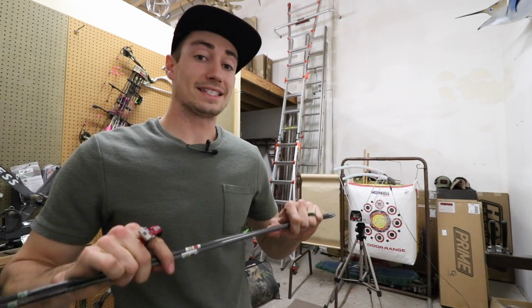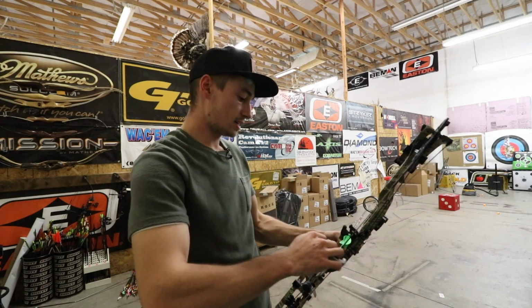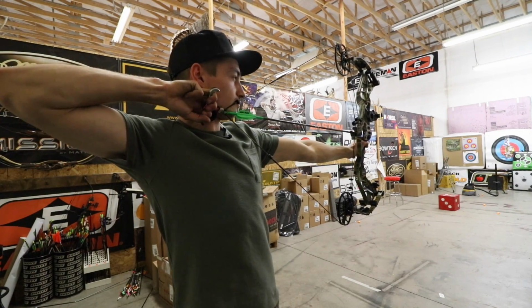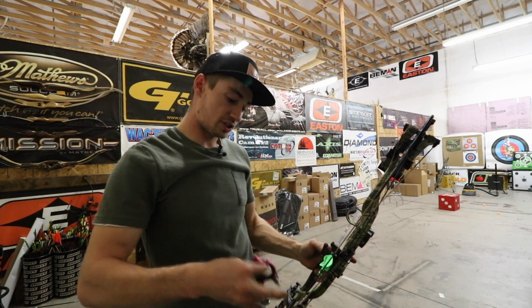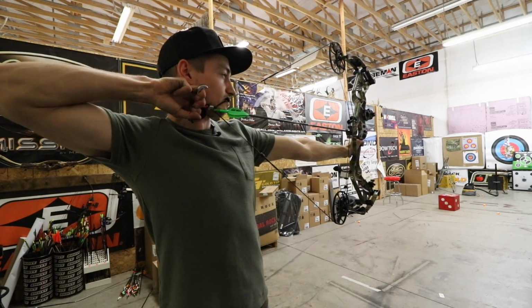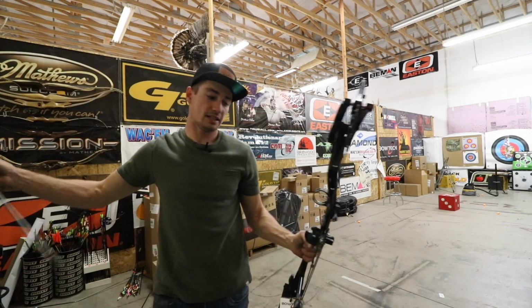Let's go ahead and head over to the range and do a 2-arrow grouping with both and see how they are grouping together. Quick 2-arrow group coming out of the Hoyt Axius Alpha up against the Revolt X. Let's go with first shot out of this Axius Alpha. Is a perfect shot there. Let's see if we can get a second perfect shot. Pulled that one a little early, but it was just a little bit low. Still a pretty good shot.